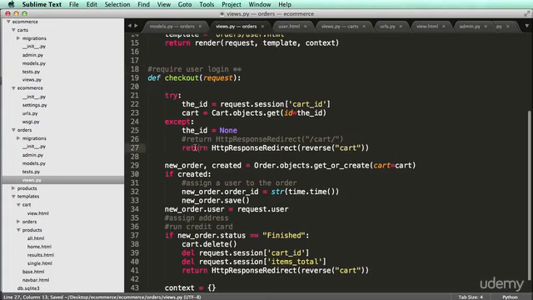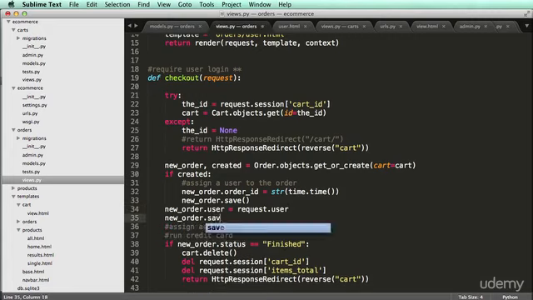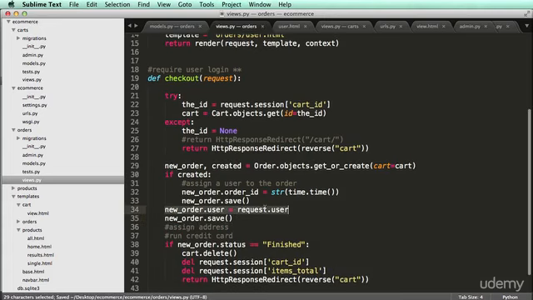Now this is going to eventually assume require user login, right? So just make a little note of what we still need to do. We need to require a user login, so this will not fail, right? So if they're not logged in, they shouldn't be able to check out, right? They should have to log in or create a guest account of some kind, but we're going to make them actually create a real account, not a guest account. There's no real reason for them to do that. All right, so then new order.save. All right, so we added something to the order, so now we have to save it.